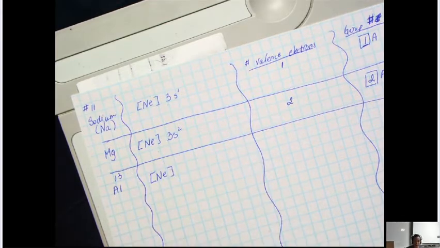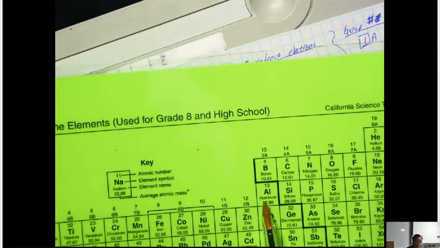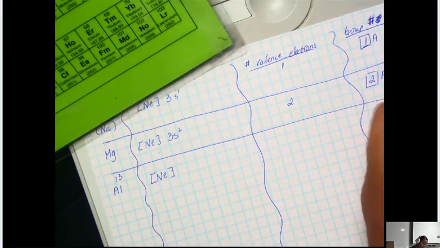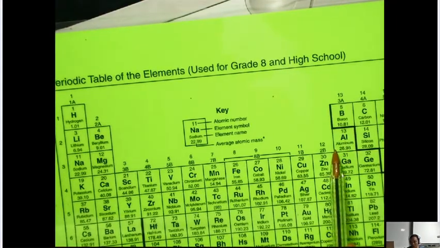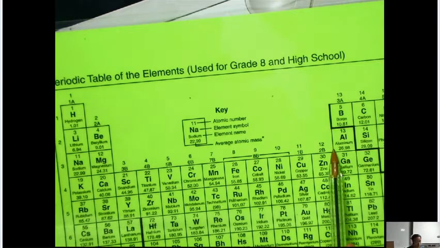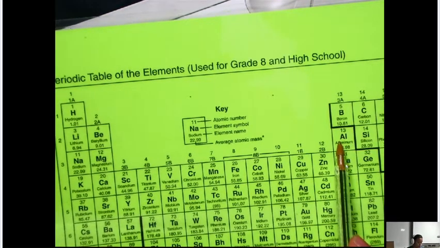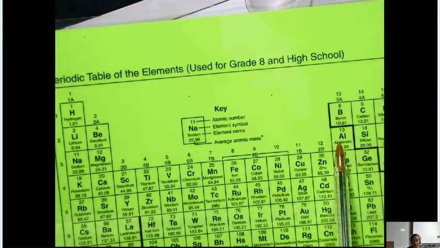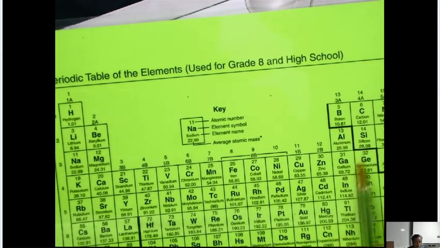And then what does aluminum end on? For your electron configurations? That would be the group. Okay, so it is group 13. But as far as your electron configurations, what would your aluminum end with? You're still thinking group numbers. When we're talking electron configurations, that means you're going to have an S, a P, a D, an F. What does aluminum end on?